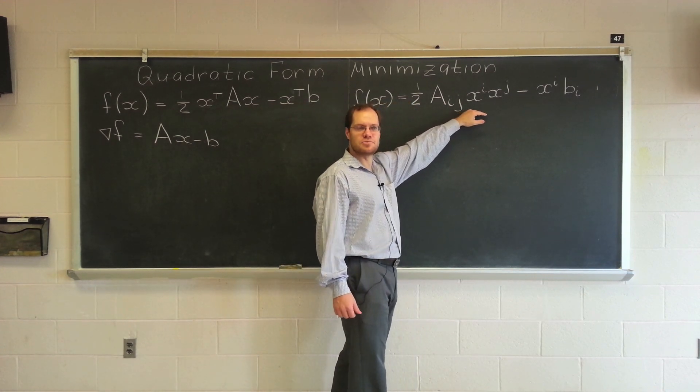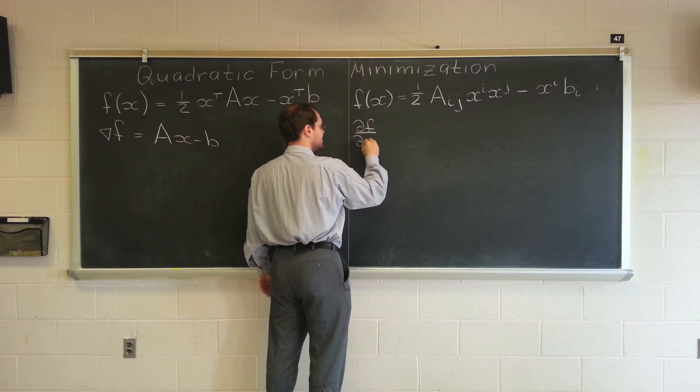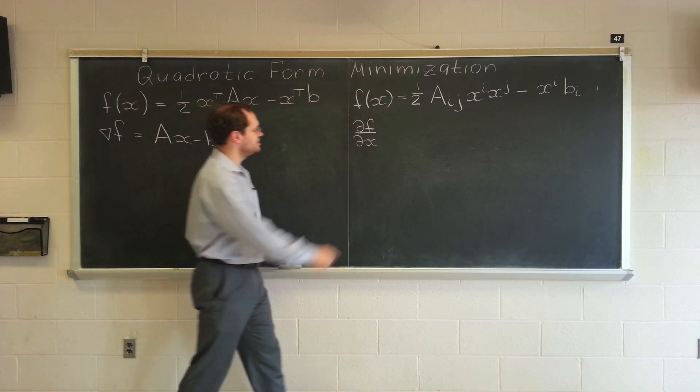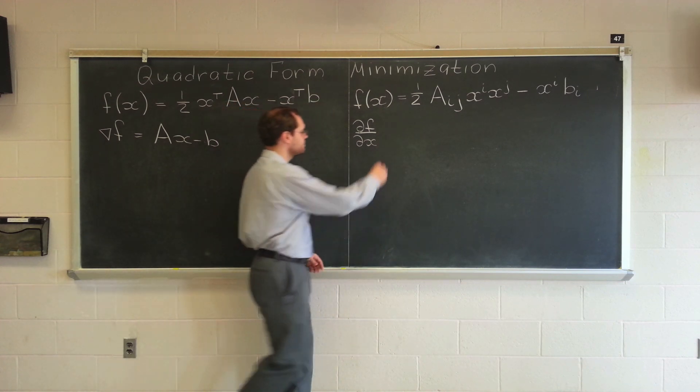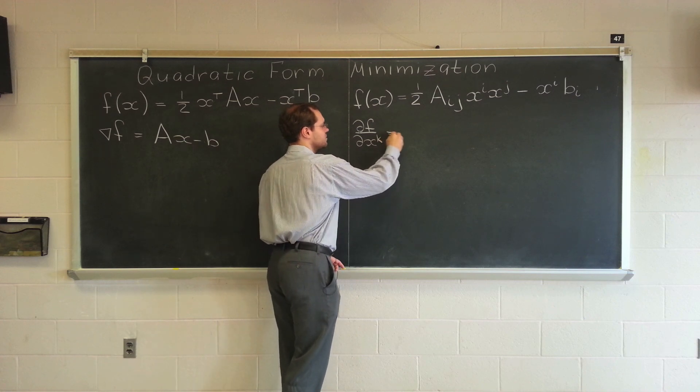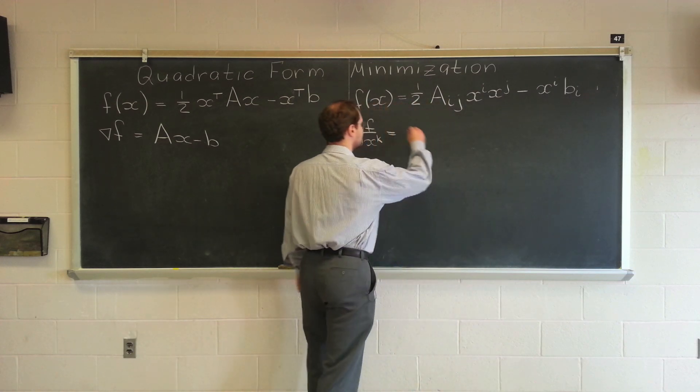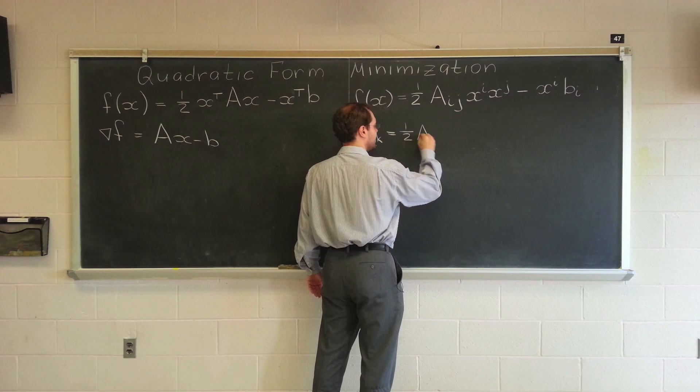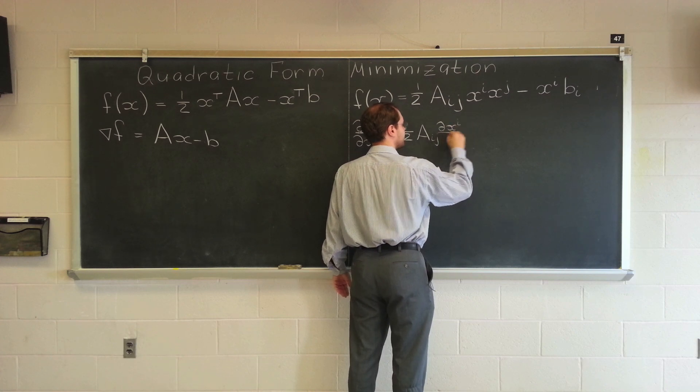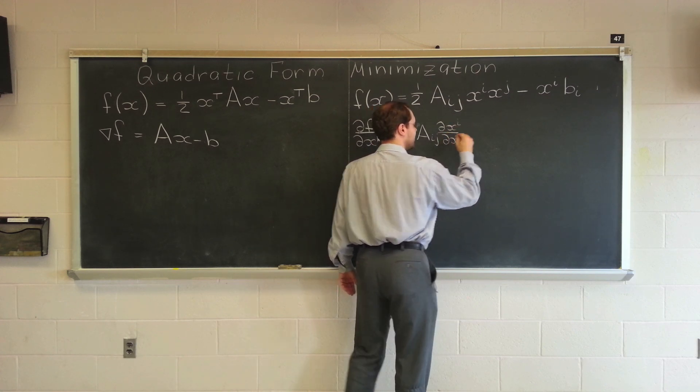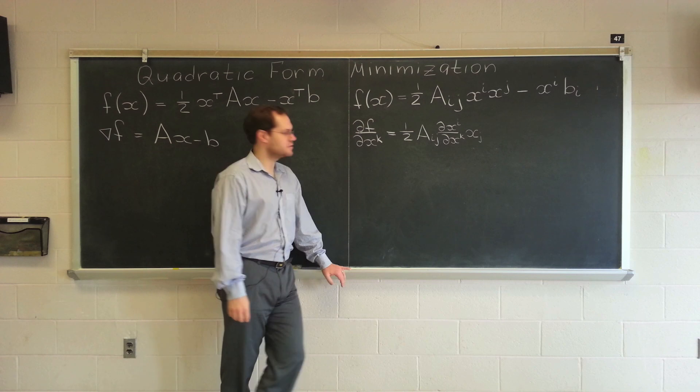What can I take a derivative with respect to? What do I want to write? df/dx what? Can I write df/dx_i? No, because it's already taken. J is already taken. So, I have to write k. df/dx_k equals. And of course, I will use the product rule here.